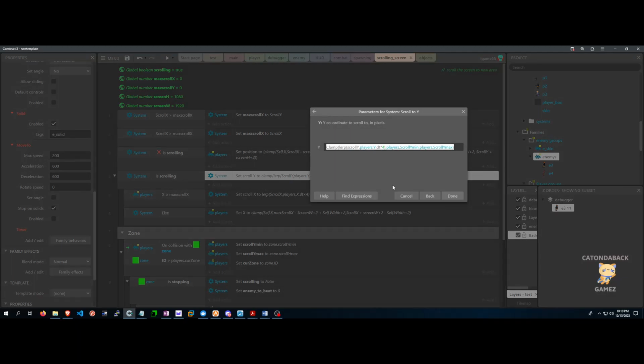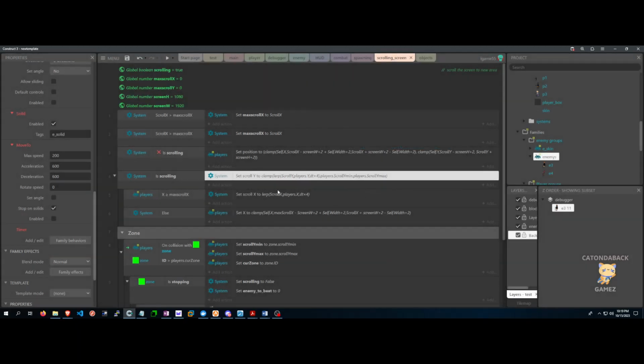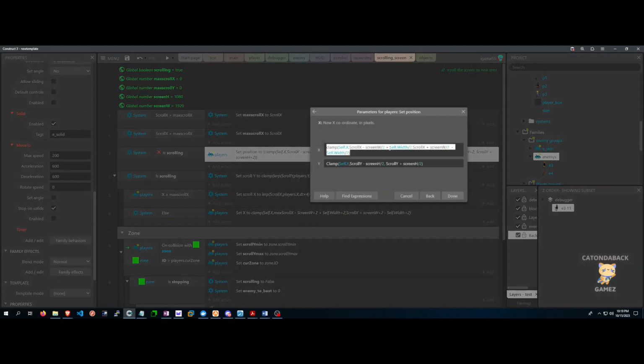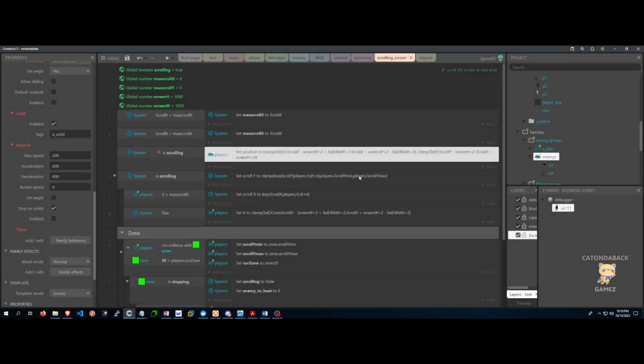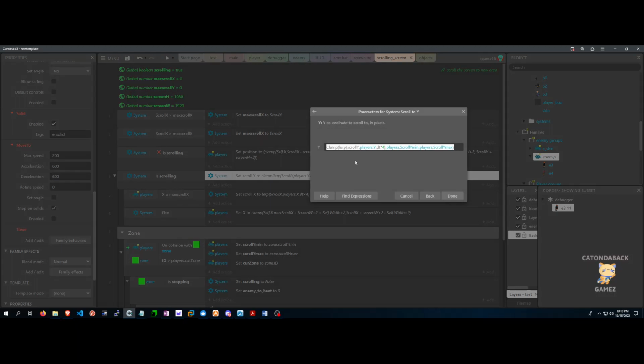If not, I'm sorry, I made a mistake. If not scrolling, we just want to keep the player clamped to the room. Basically, we want to keep them contained inside the room. That's pretty much all that is. If we are scrolling, we're going to follow the player, which is what we're doing right here.